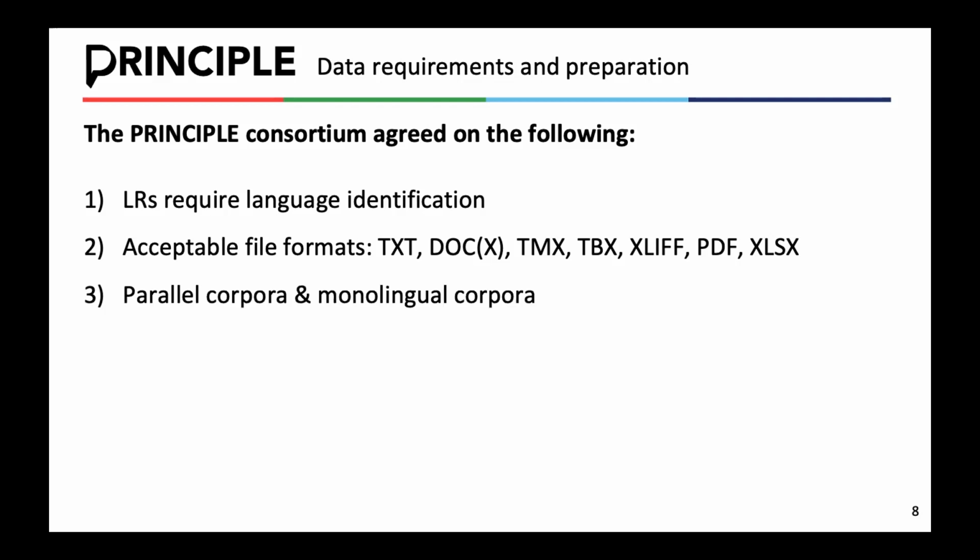We would look for parallel corpora and monolingual corpora. So when I say that, parallel corpora would be what you saw Phil Mantis show. So English to Irish, one file English, one file Irish, or vice versa. But also then we would take monolingual corpora. So we would take Irish data as well.